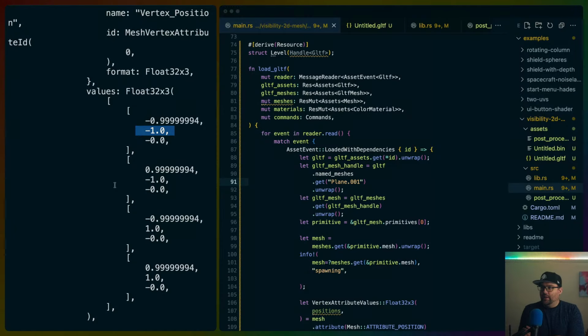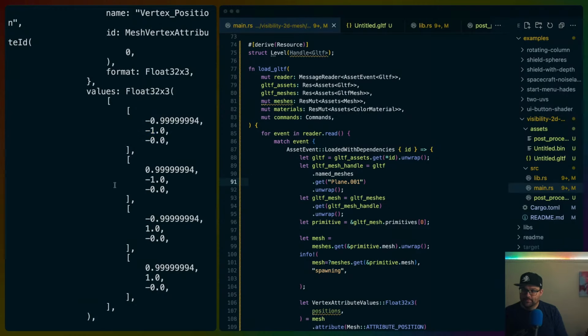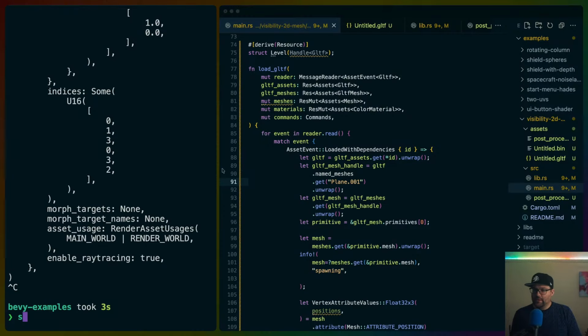So we end up with what? Negative, positive, negative, positive. So it's kind of like a zigzag in this scenario. But that should be fine.